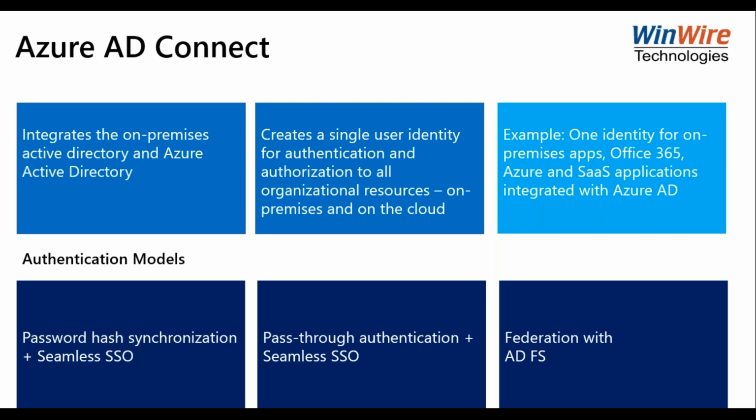We talked about the virtual network and all, but now there are two environments: you have a cloud and you have an on-premise one, and you don't want to have two different identities for those. That's where hybrid identity comes into the picture. Azure Active Directory has a component called Azure AD Connect. What it does is integrate the identity, creating one user identity for the user to sign into both environments. And I think this is not something new. Most organizations today have users logging in with the same credentials for Outlook and Skype for Business, even the Azure Portal and other SaaS applications, or even the on-premise apps, right? So that's the whole concept that is already in play, and that itself is a hybrid computing concept.